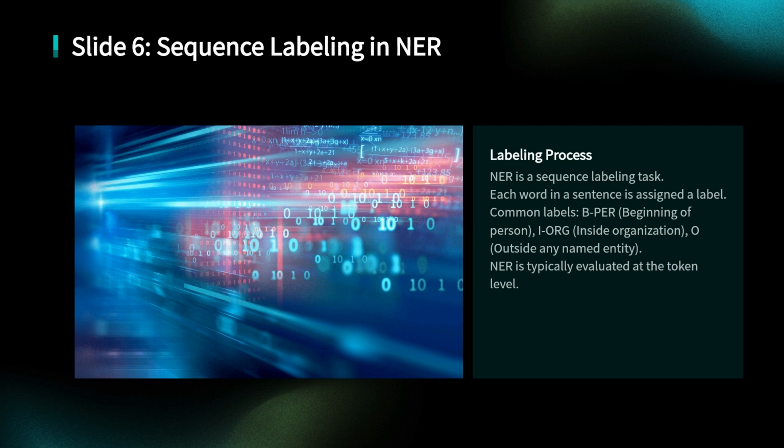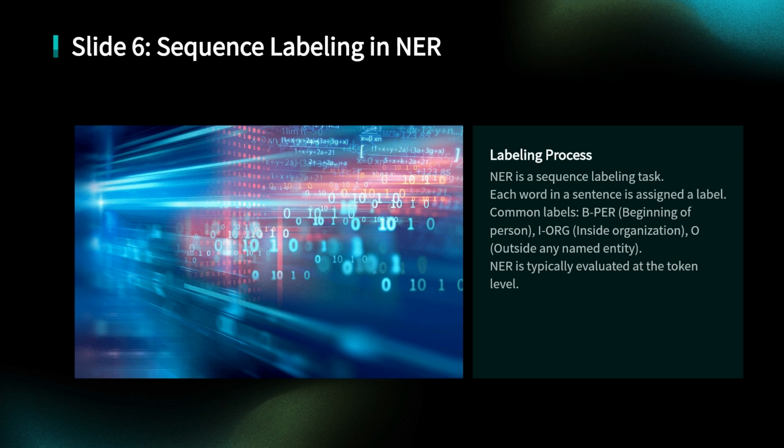At its core, NER is a sequence labeling task, where each word in a sentence is assigned a label that represents its role as a named entity. The task is to tag each word based on its position and category. For example, in the sentence, "Steve Jobs founded Apple in Cupertino," the model would label Steve Jobs as B-PER, beginning of a person entity, Apple as B-ORG, beginning of an organization entity, and Cupertino as B-LOC, beginning of a location.